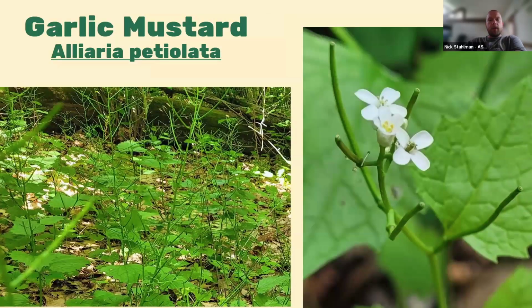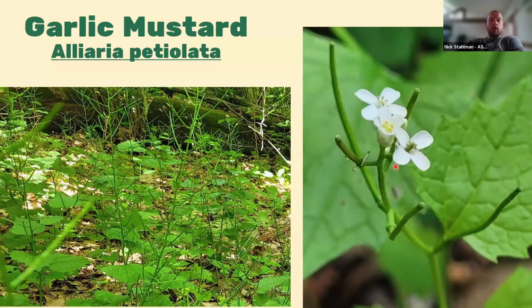All right, now we're on to some herbaceous ones. We've got garlic mustard. This was brought over for food. European colonizers brought this over. This was documented as both food and medicine. This is a biennial. So the first year it exists as just a basal, or at the base, a little rosette of leaves. And then second year it bolts up, and that's when we get some flowers.